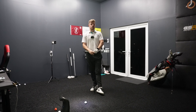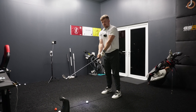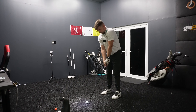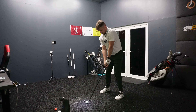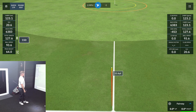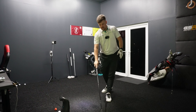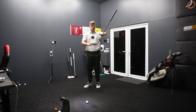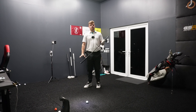I'm now 150 away — this is a 9-iron. I'm going to have to hit this super hard because of the gym session, not because I'm weak. Oh my God — perfect example of the Evoda right there. People always say, are they forgiving? Boys and girls, I could not have hit that any worse. That was literally out of the toe, and look at it — it's gone straight down my target line. It's just crazy. So yes, these clubs are forgiving.